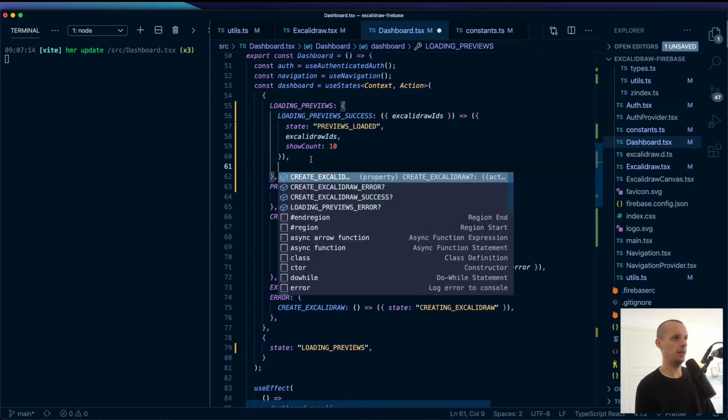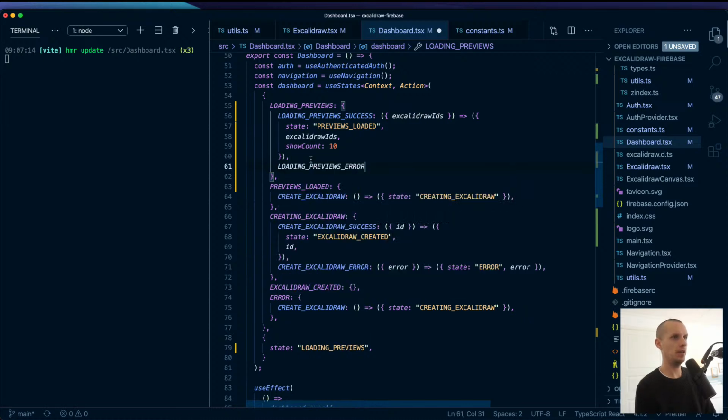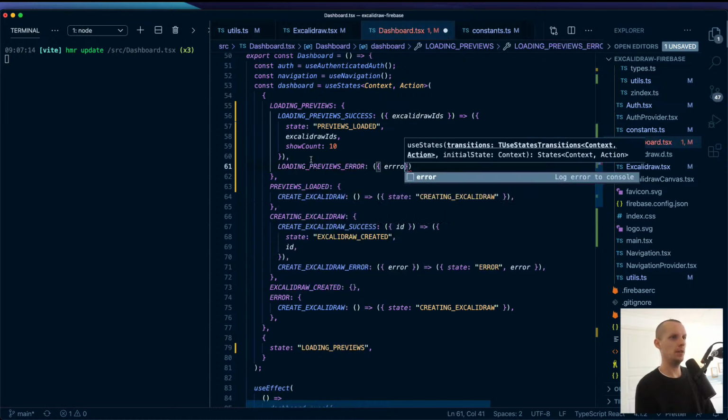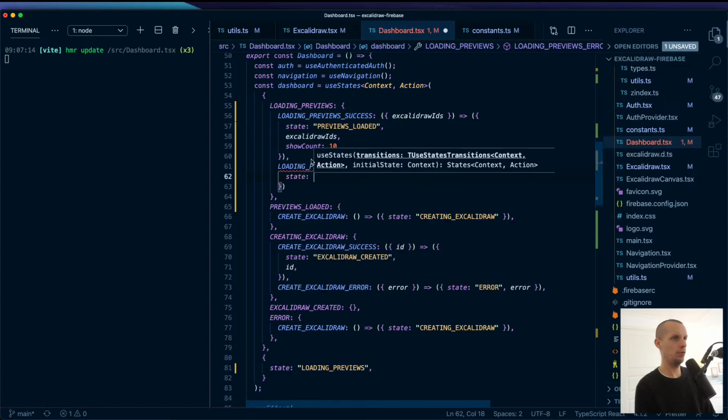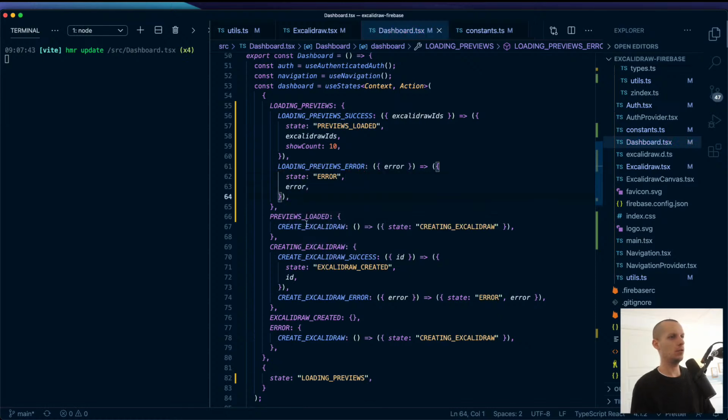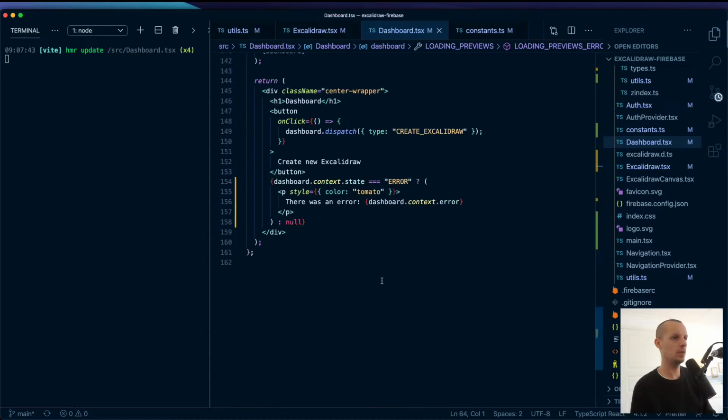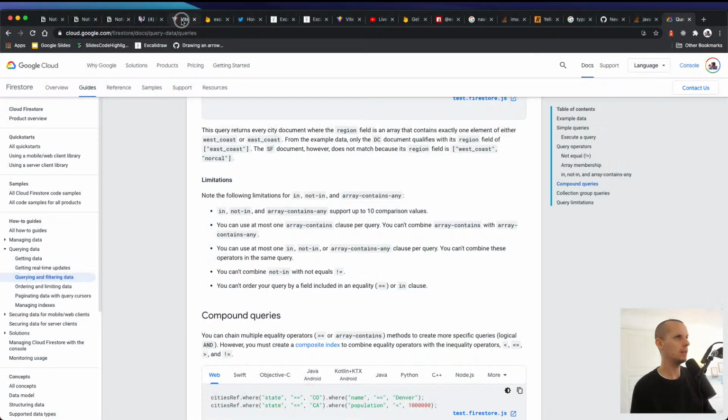Cool, and then if we have loading preview error, we get an error here, and we're going to move to the error state with that error. Cool. Okay, this is nice.